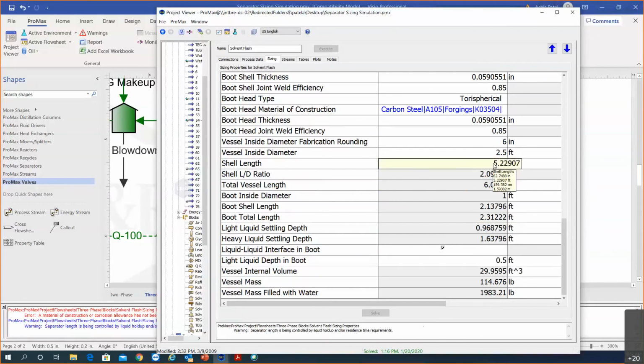We see that the length of our vessel is going to be 5.22 feet, and that the vessel internal volume would be 30 feet cubed. So in this case, our boot is going to give us the overall smaller separator.